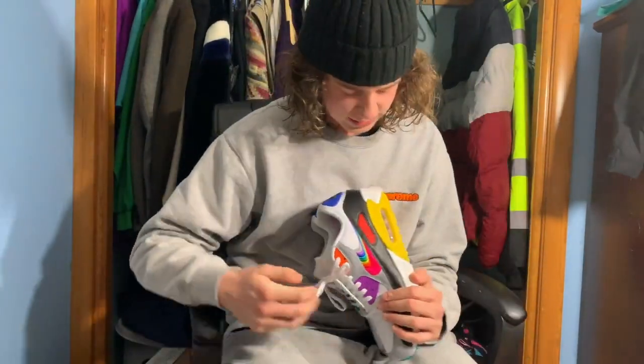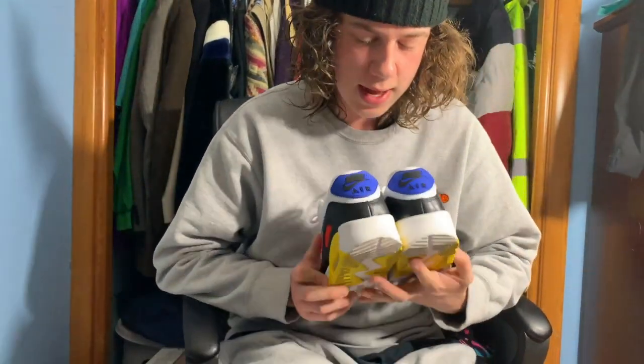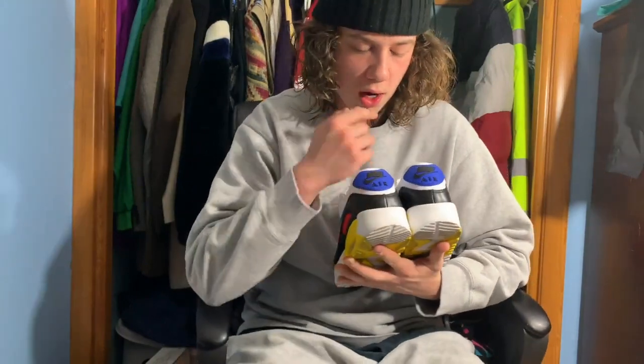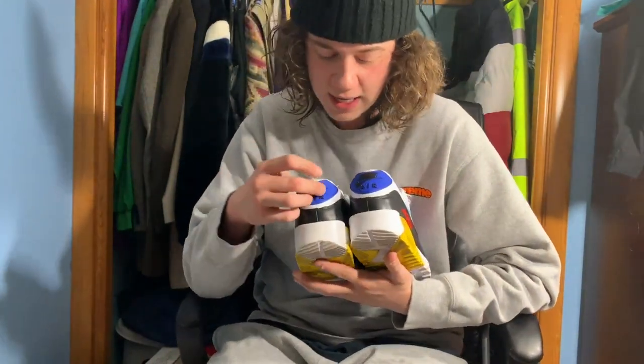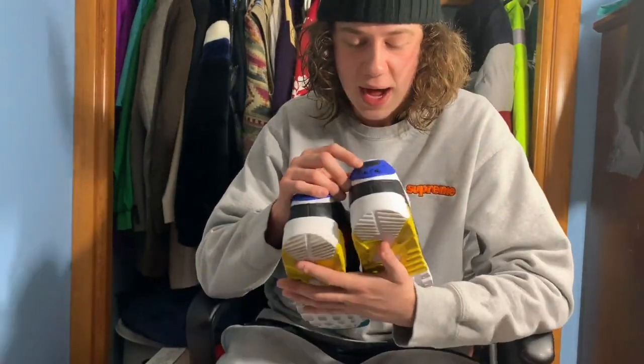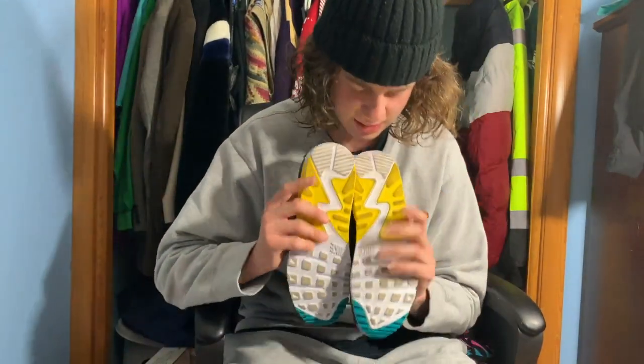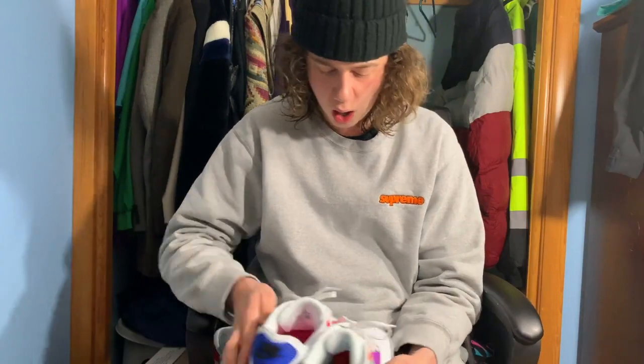And then one last detail I wanted to go over was the heel tabs. The heel tabs have the little blue tab on it with the Nike Air logo, but normally where it would say Nike in the little box, it's just blank, which I thought was cool. That was also how they designed some of the apparel to go with this collection. It had the typical Nike logo, but in the box it was either the rainbow flag or just blank. But yeah, that is pretty much the shoe.